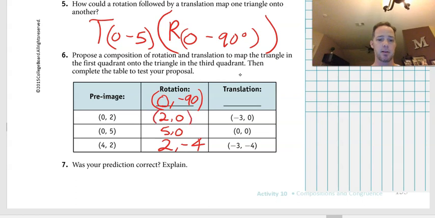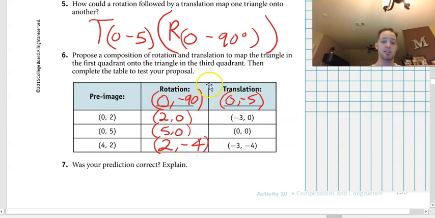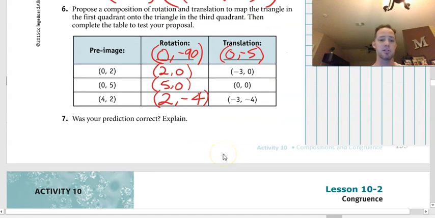All right, I guess these are our coordinates, so I'll put the parentheses around there. The translation we did was to the left 5 units, so 0 minus 5. All right. You actually could have done this a couple of other ways. You could have rotated about any point and then done a different translation, but it should obviously have ended up back here. So if you tried this on your own beforehand and got different answers, there is more than one way to do it. Was our prediction correct?